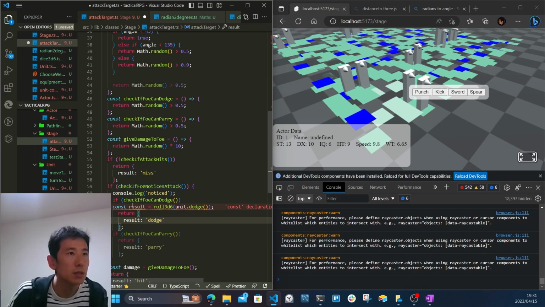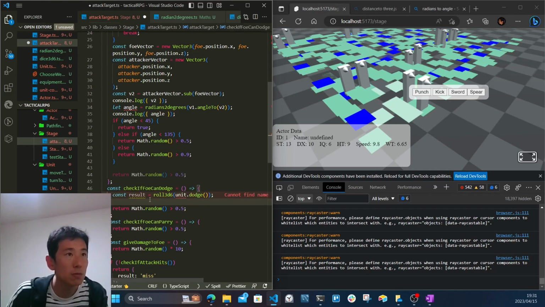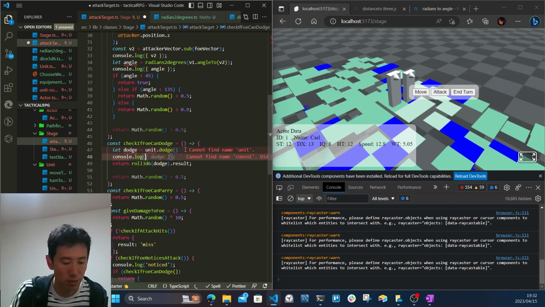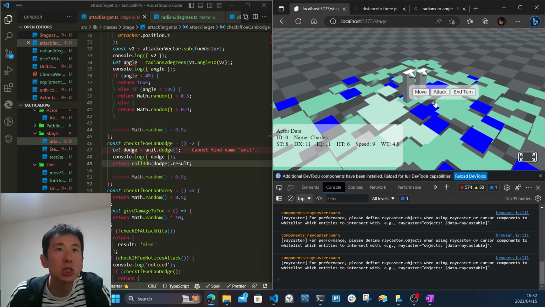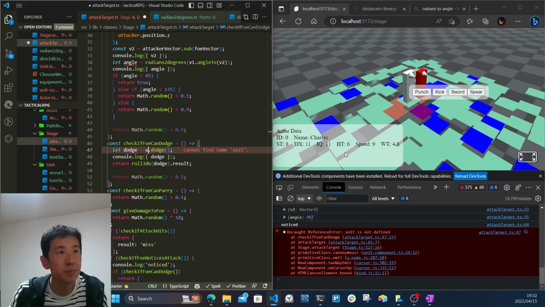Check if, okay, so this is not here. Check if foe can dodge, yeah. Roll result, and I'm just going to return roll 3d6 and result. Let dodge. Let me console log dodge. Okay, dodge, attack from the side, and it is not defined. Oh, unit, not unit, but foe.